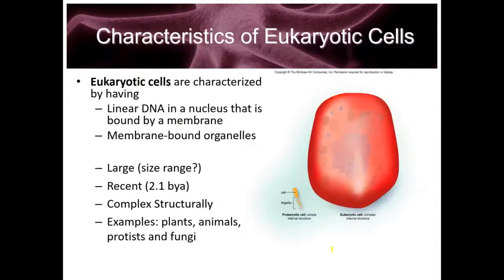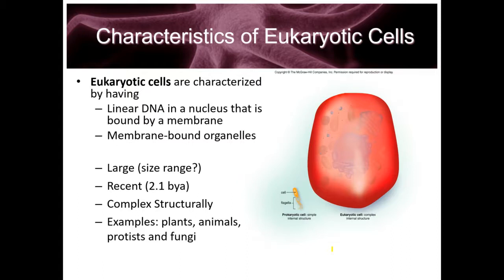Okay, so next we're going on to the eukaryotic cells. We know that eukaryotic cells have linear DNA, that DNA is found within a nucleus, and that we have a whole bunch of other kinds of organelles we're going to learn about, like the mitochondria and the ER and the Golgi and the lysosome and the peroxisome, right? So we're going to learn about each of those. Remind me, what's the size of a eukaryotic cell? Much bigger, right? 10 to 100, what's my unit?